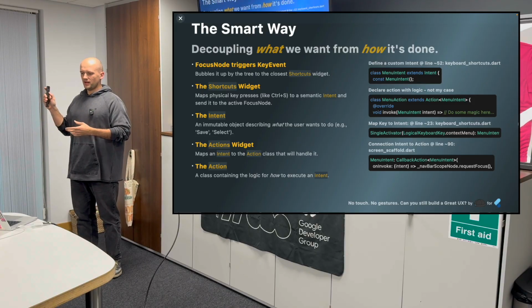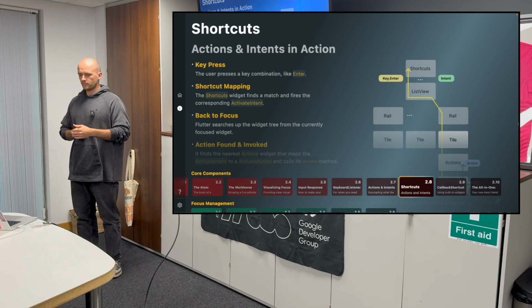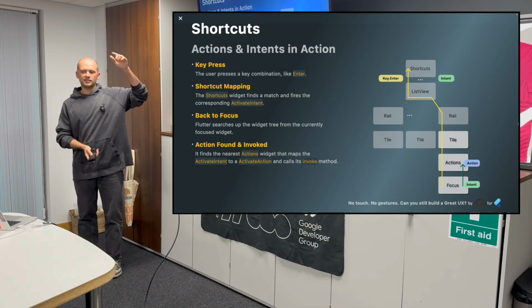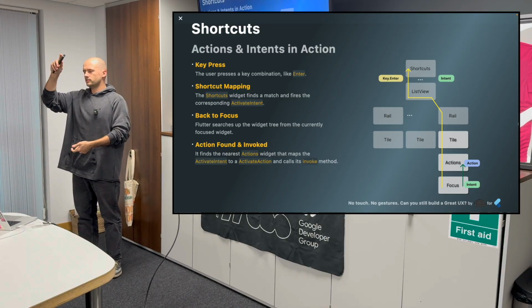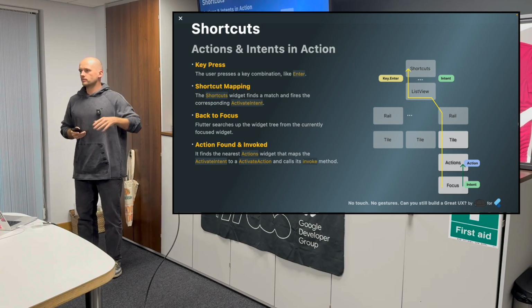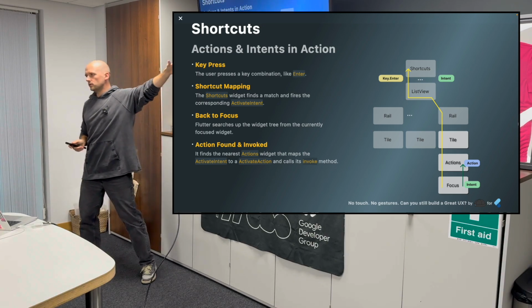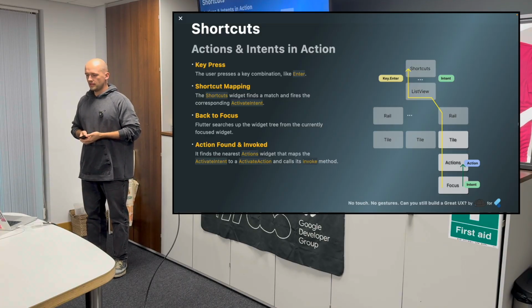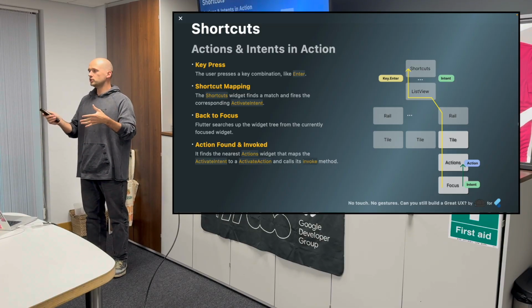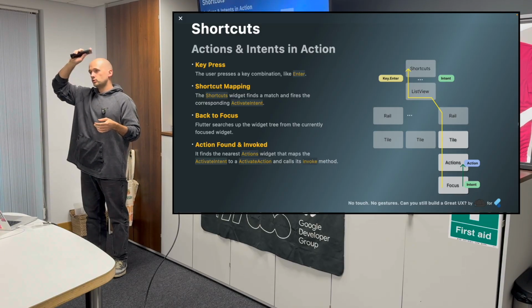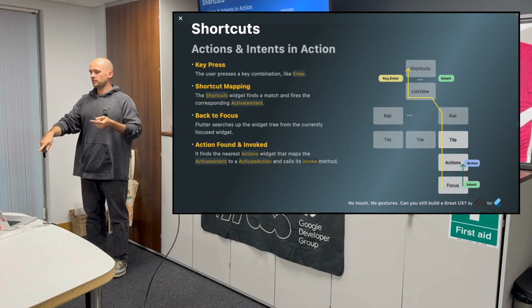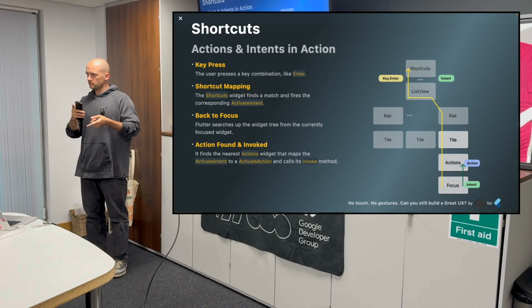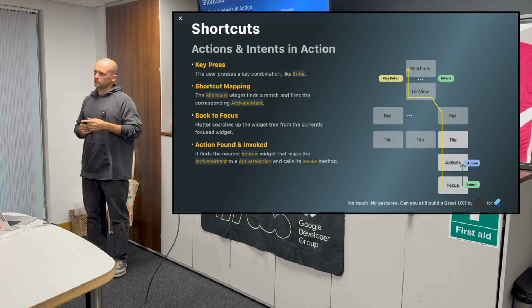Not going to speak much about the code. I will show the diagram. This is how it works. It's a reverse tree, I think. So on top we have the application. The Shortcuts widget is a default widget we have in our Material application, or you can also declare your own Shortcuts widget. How does it work? Our focused tile on the bottom triggers the key event and pops it all the way up to Shortcuts. Shortcuts creates an intent, pops it down to the focused widget. The intent is popped up to the first Actions widget.